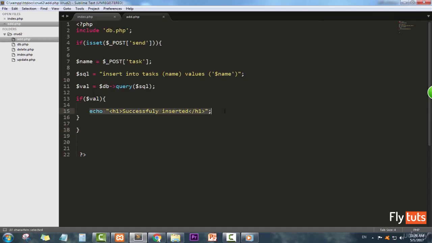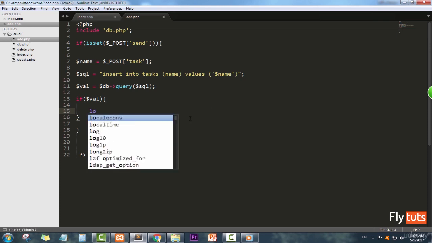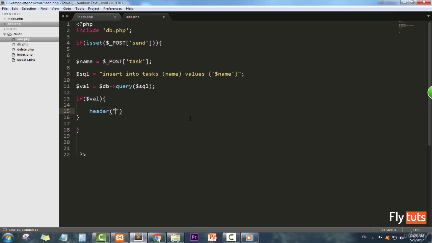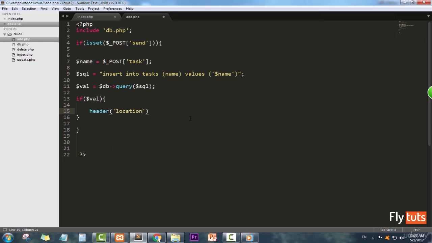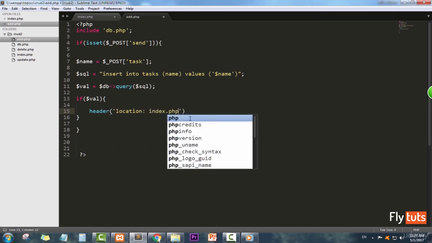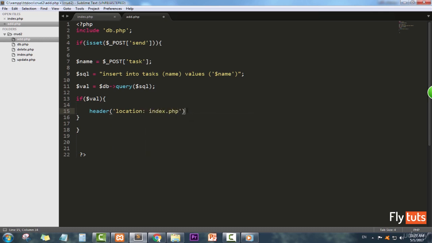Now we don't want to display this message. If it's successful, we're going to make a header location index.php. So if the data is inserted okay, go back to the index page.